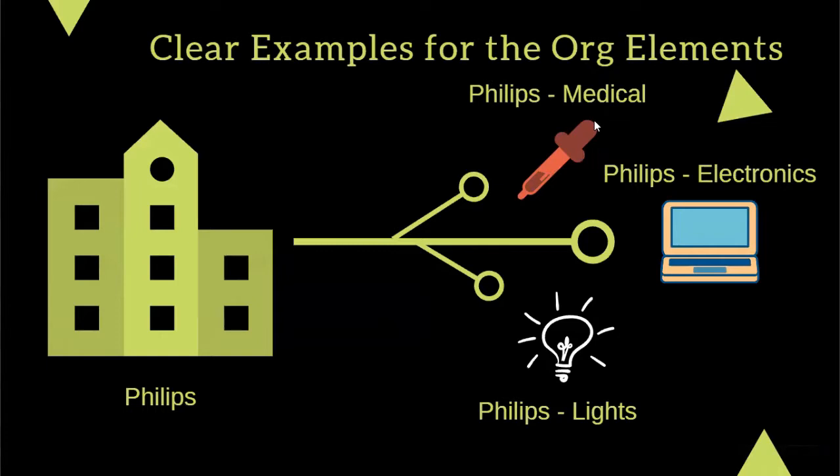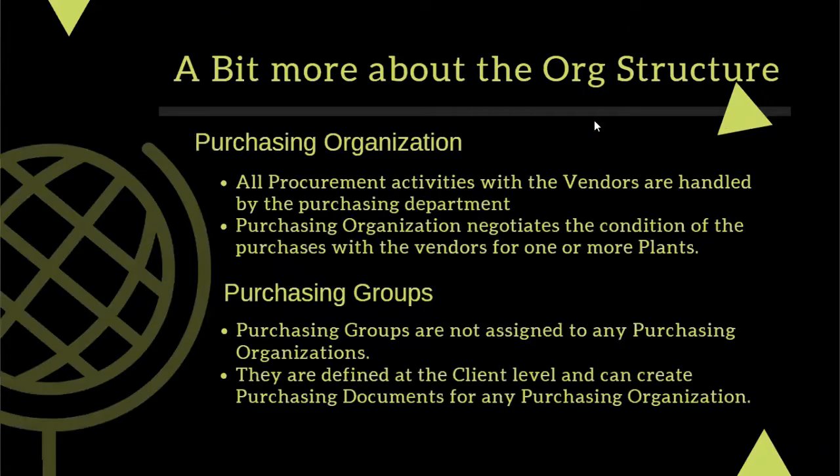What is a plant? A plant is nothing but a manufacturing unit. In SAP, a manufacturing unit, a sales office, a corporation head office, or a maintenance plant can be called a plant. As I told you before, a plant is bound to only one company code. What happens with storage locations? A storage location, by its term, denotes a place where materials are kept.